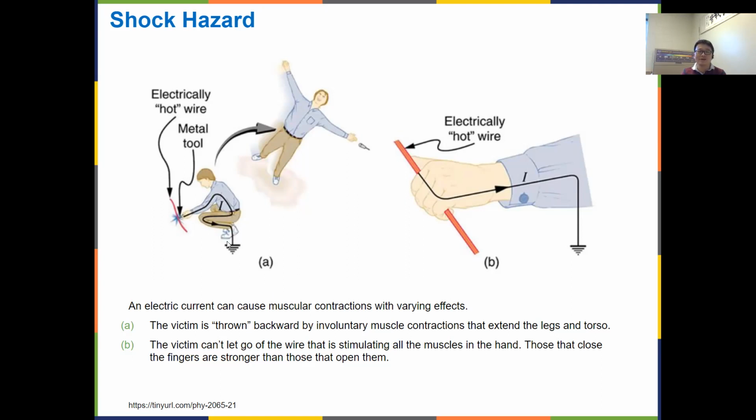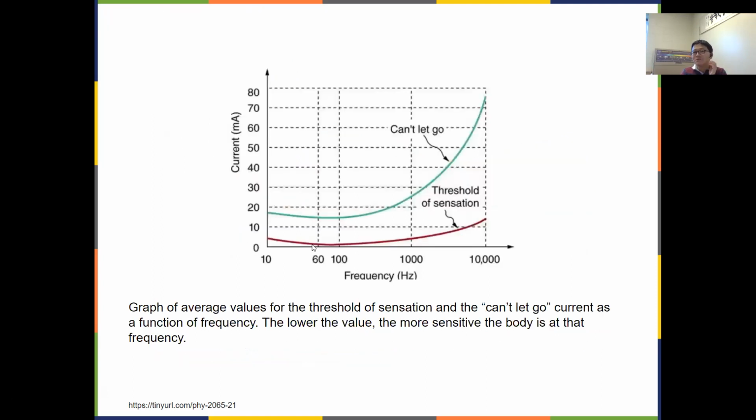So in this case, if you are grounded and not wearing proper insulated shoes, the current will go through your body, and that would be very dangerous. Okay. So if current is very small, that's okay, but it's very easy to get current that is at the threshold of our sensation. So then you can feel that, and if it goes up to a certain point, the current going through your body is too big, then you actually cannot control your body. The nervous system will no longer work the same, you cannot let go, so then it's very fatal.